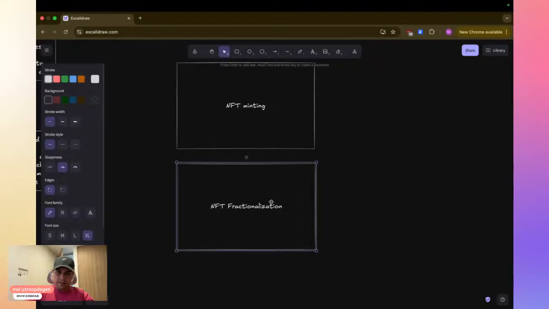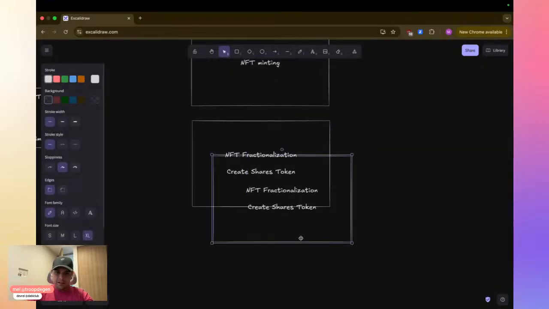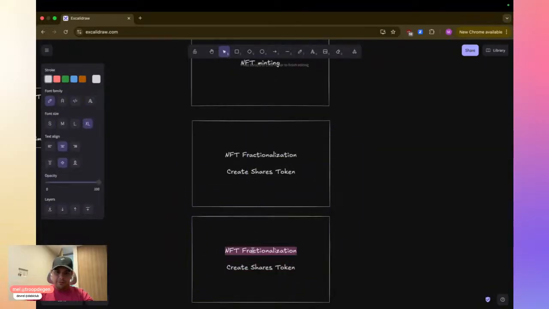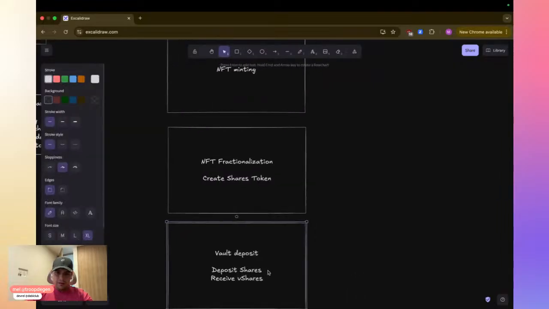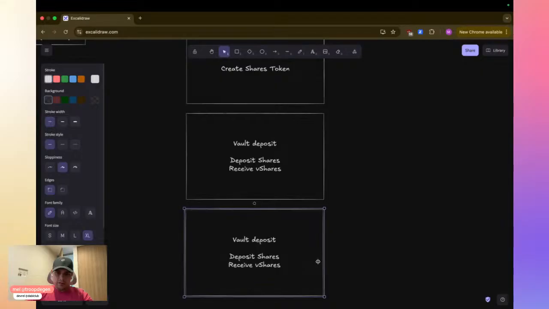So this is where we create a shares token. Then we need our, sorry, vault deposit, and then here's a deposit shares, receive these shares, and we also need a last one, which will be our rewards.